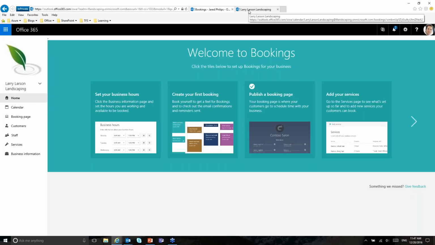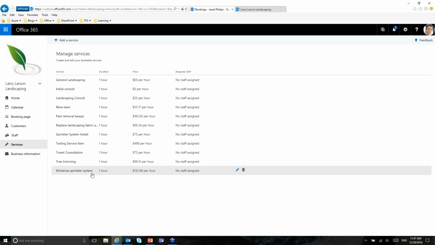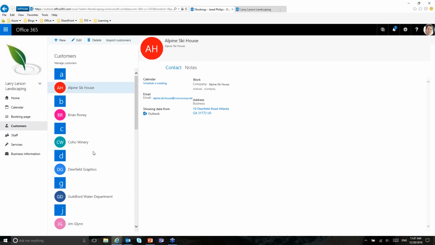So what we wanted to do with Dynamics NAV, having this functionality here, we realized that if I'm a business who's performing services, I want these services listed both in my Bookings app and my Dynamics NAV app. And I want those services to sync back and forth so that it enables some additional functionality, so that after a service is completed, I can create an invoice, and I already have those items all there. All the pricing information is the same, and everything is accurate. We wanted those services as well as customers between those two to sync up.